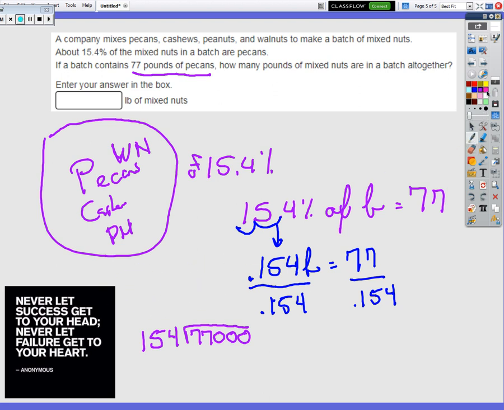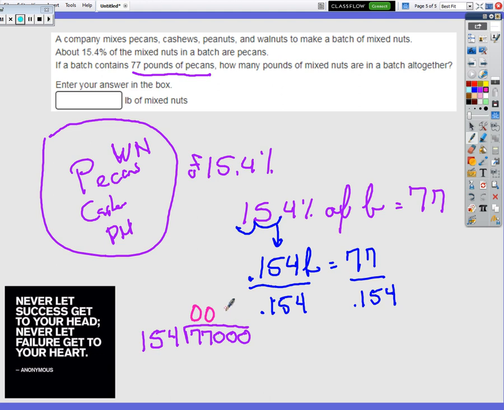All right, let's take a look. Wow. I know no whole number times 154 will give me 7. No whole number times 154 gives me 77. All right, let's see here. 6 would be too big. Do I try 5? Let's try 5. I think 5 might be too big too. What could I do here? 154 times what gives me close to 770?